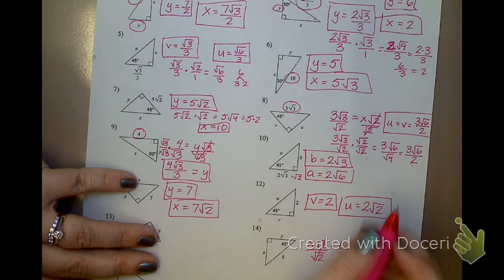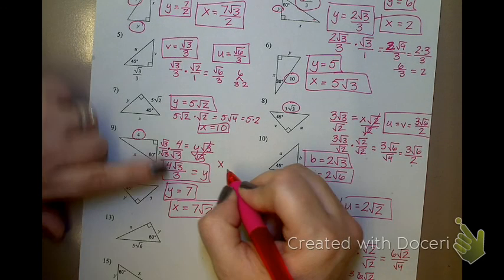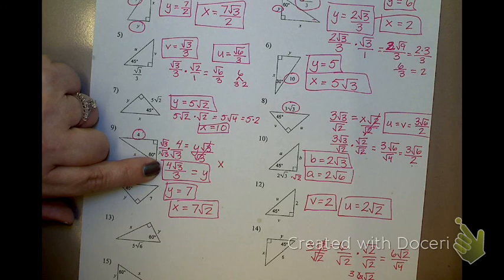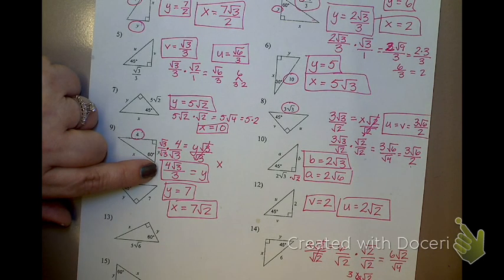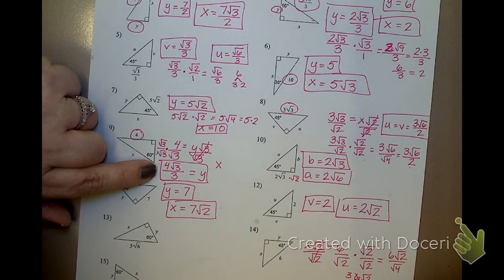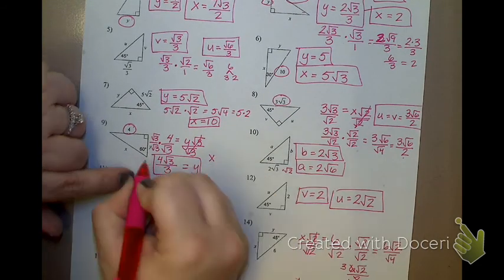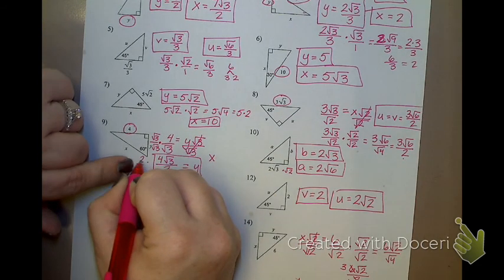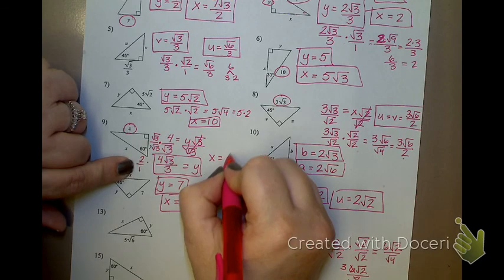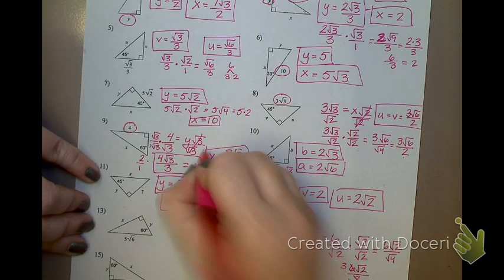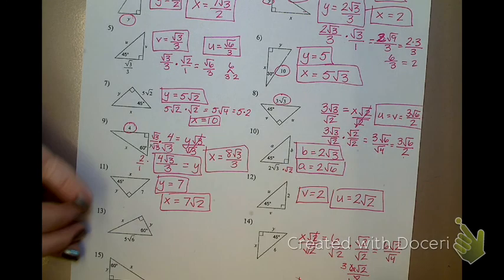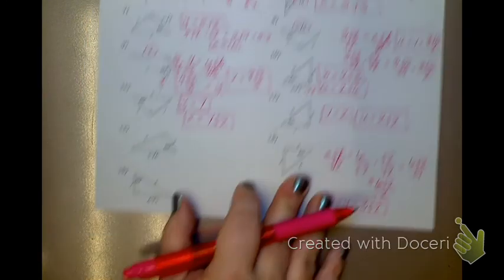Then to find the hypotenuse, I just multiply this times 2. Now I think this is actually, is this just like when we did? Oh, close. We had 4 radical 3 over 3 up here. So if I need to multiply that by 2, think about it, times 2 over 1, that's going to give me 8 radical 3 over 3 as my x value. Okay, 10, 11, 12, we're down to 13 and 15, our last two problems.